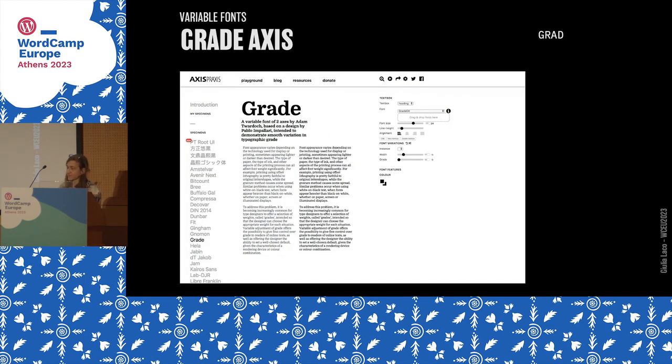Another interesting axis is the grade axis. It's not official, but I would register it if I could. And it's very interesting for web design because it slightly increases weight. It makes a character bolder without reflowing the page. Whereas if you have bold in general, for example, let's say we have a button with a thin font weight. We want to have an effect on hover and have it bolder. The character will grow in width. That's not what we want. If we deal with the grade axis, we won't have that problem.